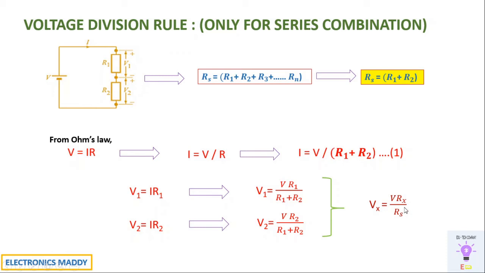So if you want to find the voltage across that particular branch in general, so if you want to find the voltage across R1, so V into the resistance value divided by the summation of the total resistances. This is voltage division rule. It is as simple as it looks like. So the major purpose of inventing this particular rule is to find the individual drops across each of the components that are there.